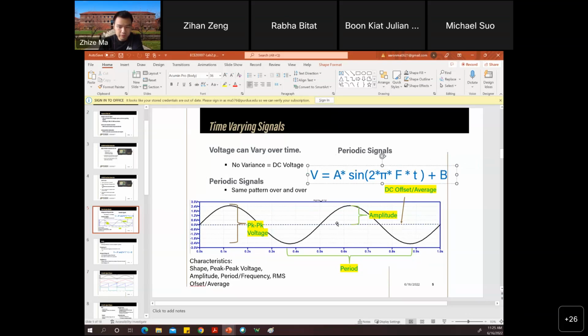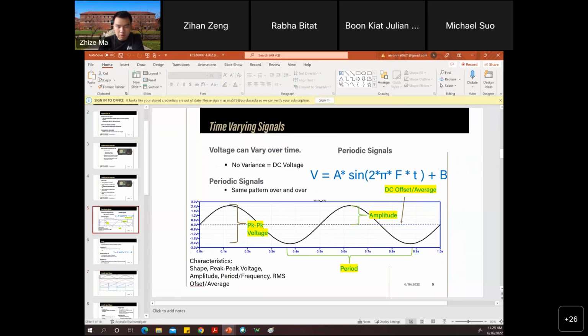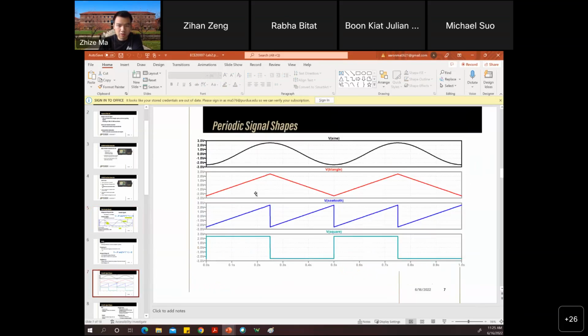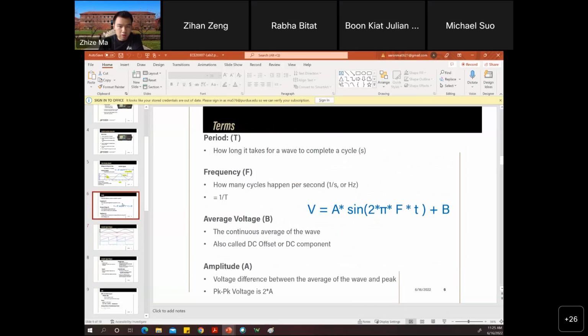Also, this sine means this is a sine wave. There are also different kinds of signals, like sine wave, triangle wave, sawtooth, and square wave. That's the explanation of each variable here.